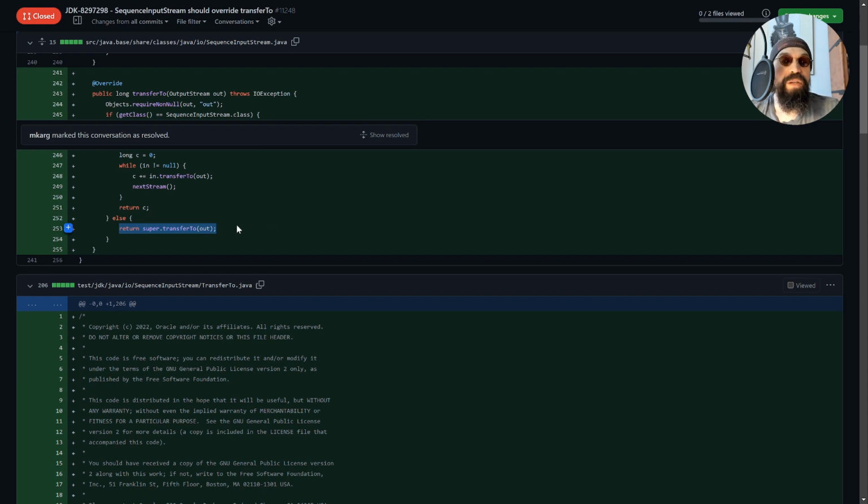So when you have subclassed SequenceInputStream, please copy that code so you're sure that the performance improvement will work with your code too.